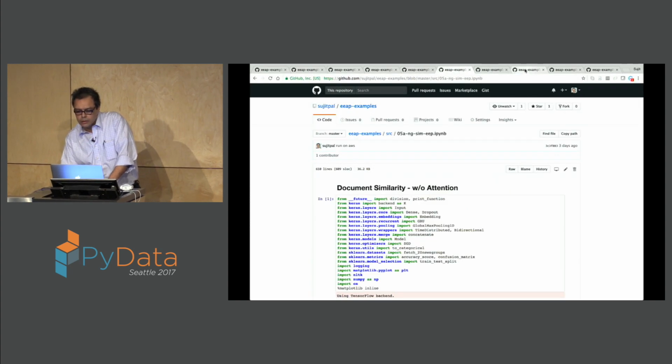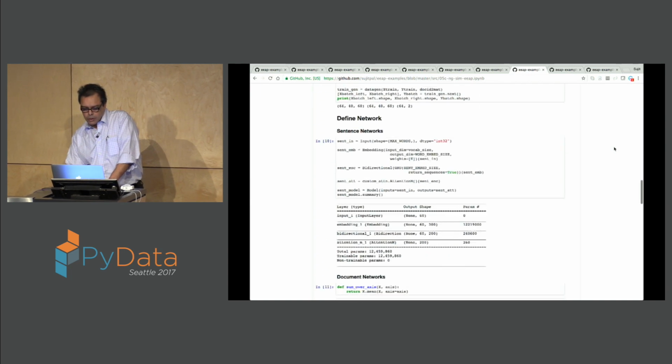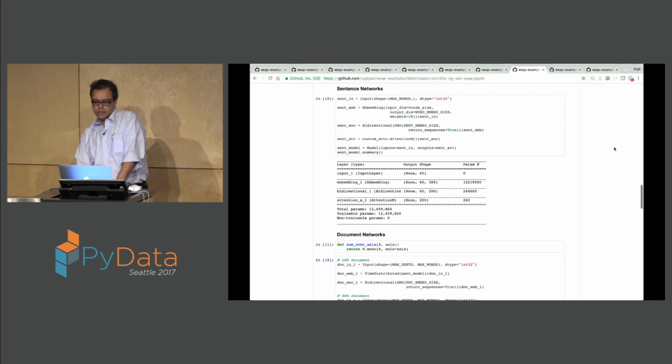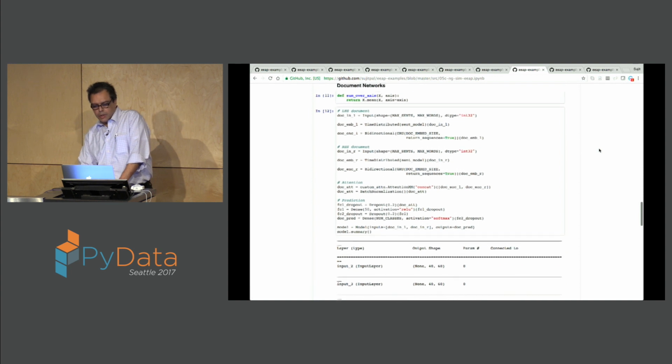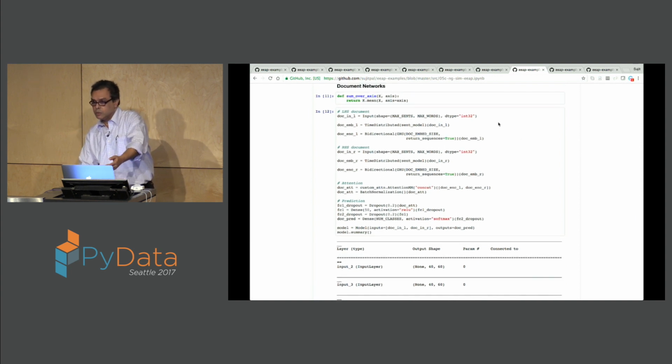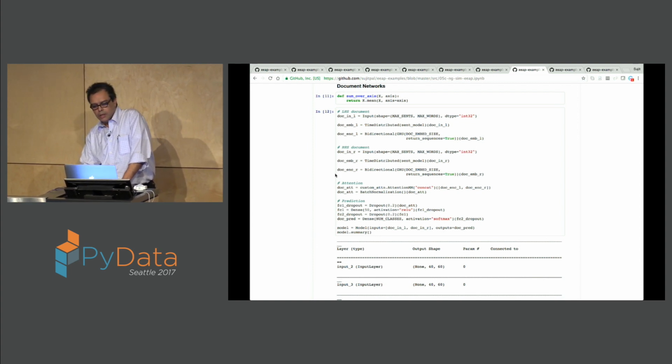Here, let's look at the final one. If you look at the code, this is the sentence network. This should be very familiar by now. I've just reused the sentence network from before. And here, the document network is a document similarity network. I create my left-hand document network, which outputs a document matrix for the left-hand document, and another one that creates an output matrix for the right-hand document.